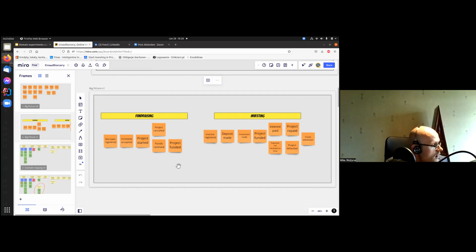But there is one problem with the design level event storming session, which I usually don't like, mainly because we are still working on stickies, right? Since we are still working on stickies, as I said, you can write everything there.